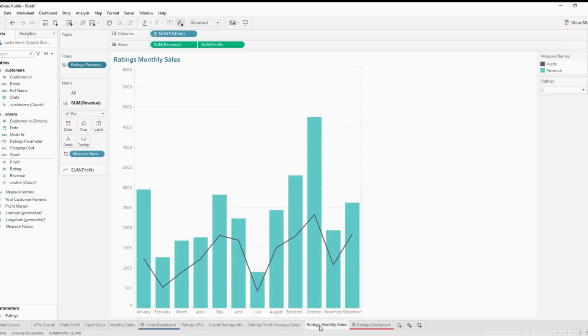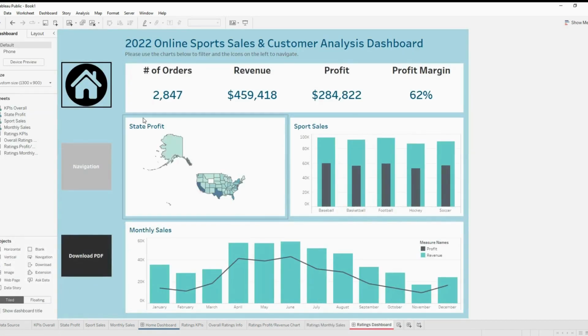So let's now make our dashboard here. So we have what we need. However, this is now the ratings dashboard. We want to make sure for this one that we leave everything here the same. This is all good. However, we want this all to change. We do not need these KPIs, the profit, sales, or monthly sales.